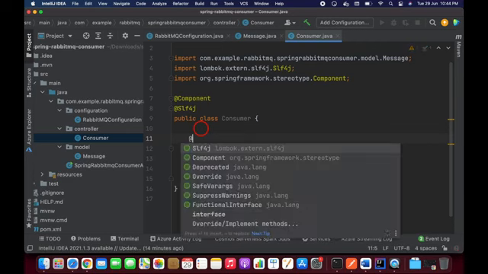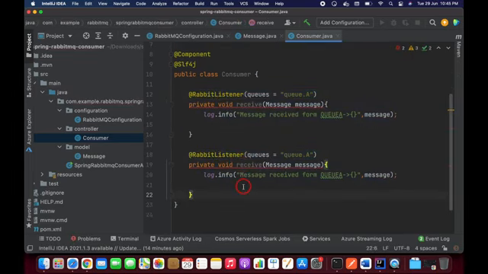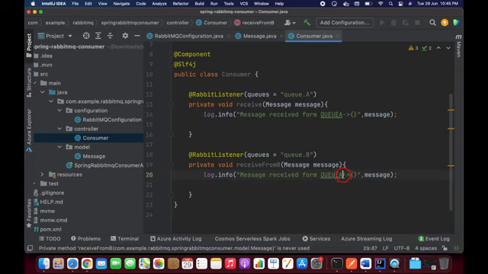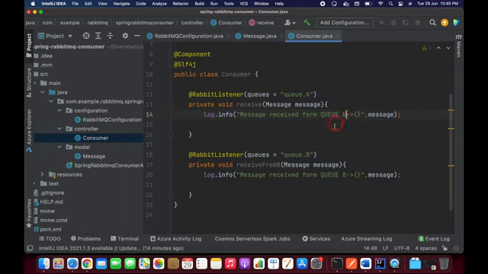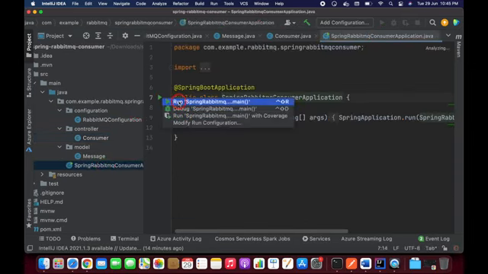Okay, so here we need to add @RabbitListener, guys. So this RabbitListener will have queues. So let's provide some queue name here. Okay, I'm going to take different queues because I have two queues here. I need to know which queue got the message. Okay, receive from B. Okay, that's it. So let's start this application and test it.